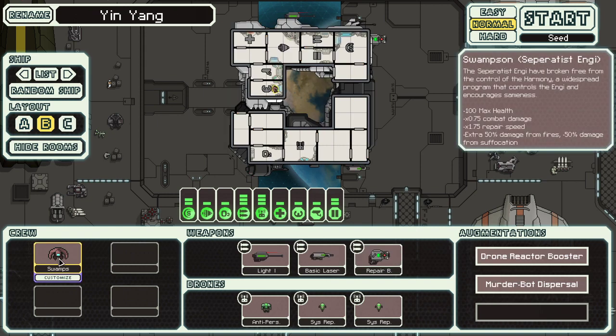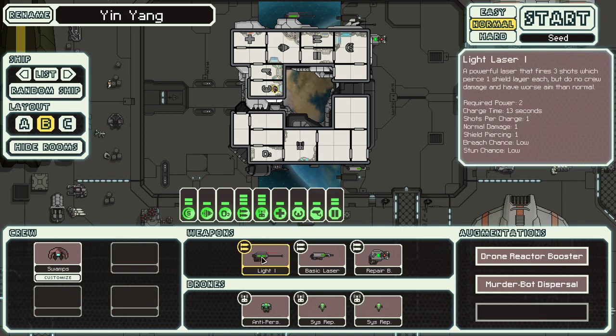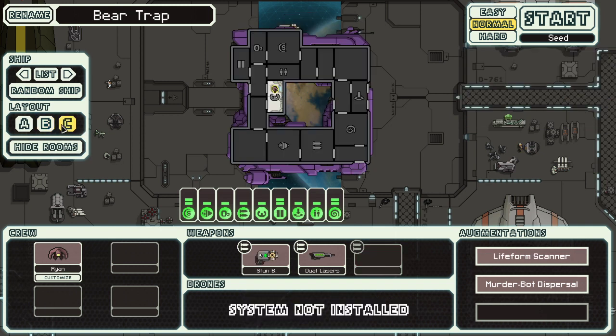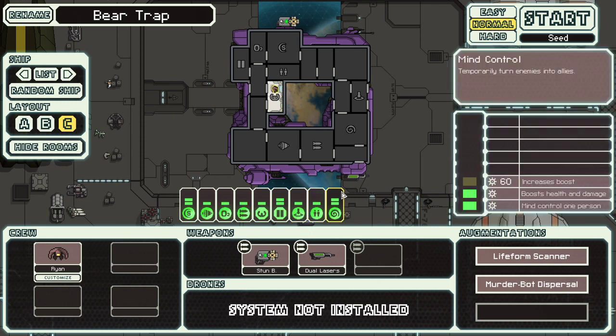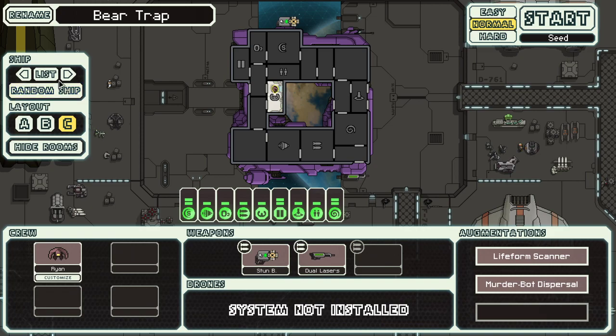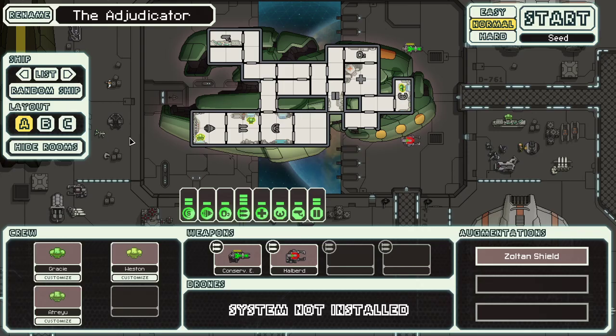Yin Yang. They really like these 1NG ships, don't they? Fire 3 shots with 1 shield flare, no crew damage, and have worse aim than normal. Should it mention negative crew damage at that point? That's normal. Nothing new here. Nothing new here. Bear trap. Okay. I like the combination of this and that. Mind control teleporter is really potent. So many ships, good grief.